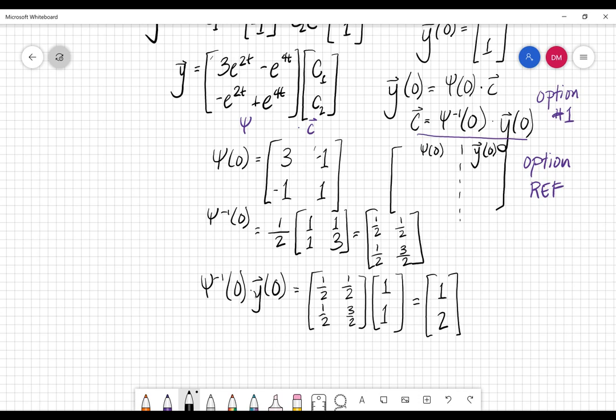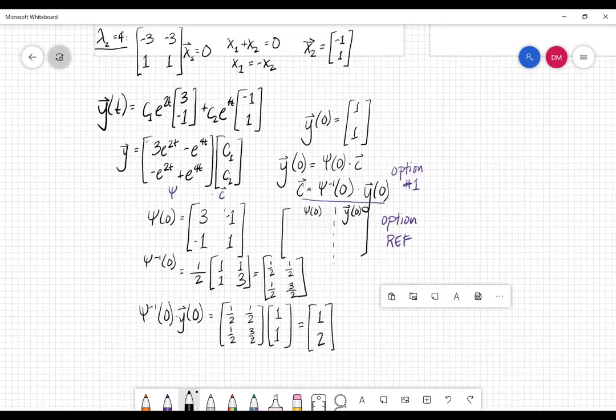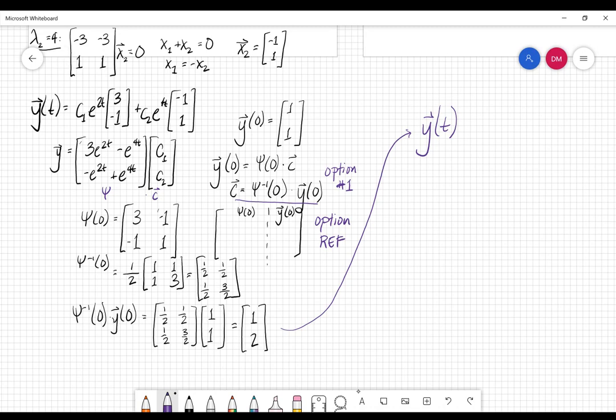In my notes, it does give one of those as a slightly different sign, but I don't know if that's because I had a different sign value for my fundamental matrix here. I'm not seeing an issue right now with how I did it, but that doesn't mean that there wasn't something that I did incorrectly. So I'm just going to zoom out on this and bring it up here for my final answer. For y of t, I'm going to go back to this format that I used right here and multiply by C1, C2. So I had 3 e to the 2t minus e to the 4t.